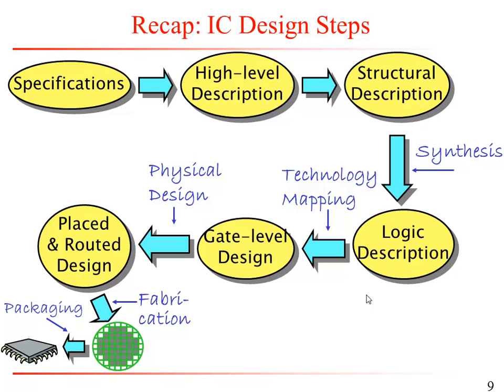And remember all of these steps in the design. You still have those with FPGAs. Of course, you wouldn't have fabrication and packaging. These are done beforehand. But you still need to do synthesis. You still need to do technology mapping and physical design. And because the architecture is different from what you have in ASIC, these steps, more specifically technology mapping and physical design, would be significantly different from what you had in the ASIC world.